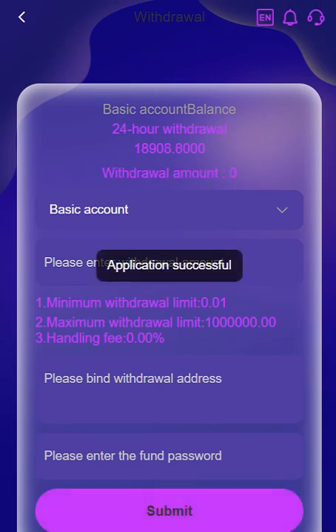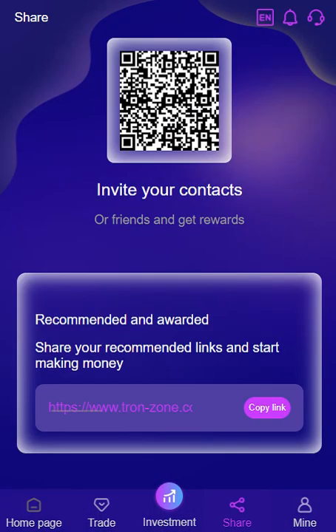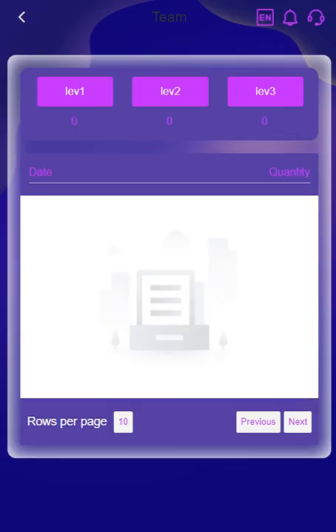Click submit. The application is successful. You can make money this way. By the way, I'm not a finance advisor. The share section is here — you can share this link with your friends to get more commission and earn rewards. You can create a team, and if your friends join the site from your link, they will appear in the team section at level 1, level 2, or level 3.